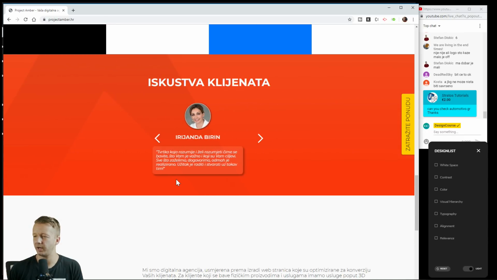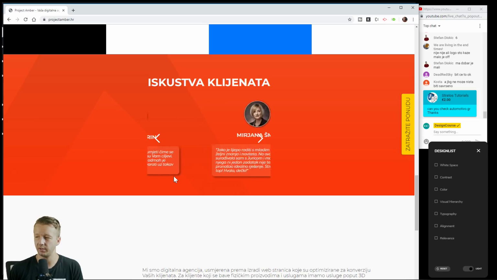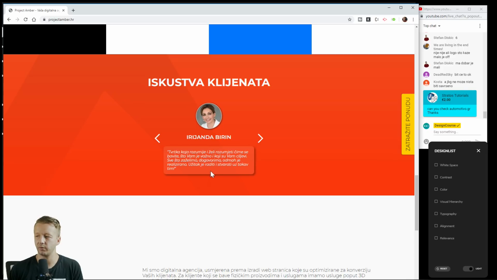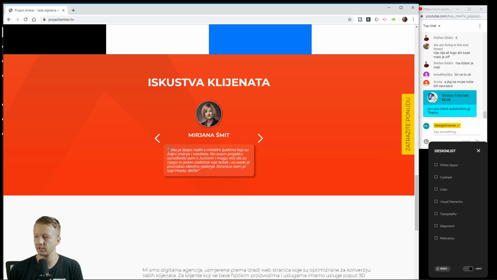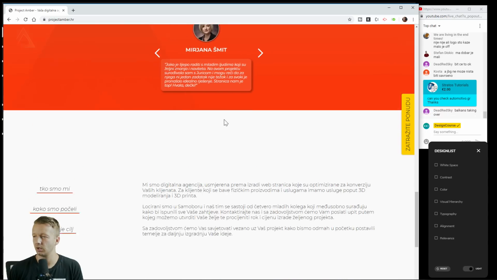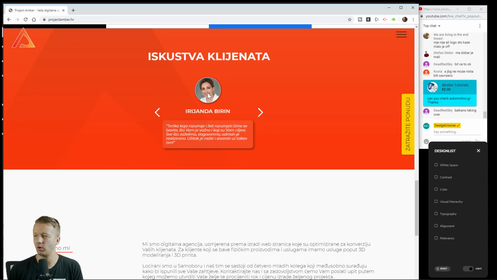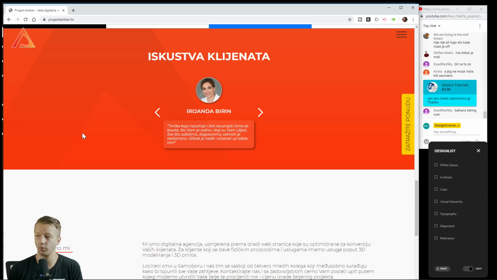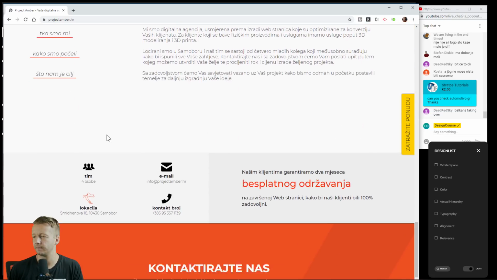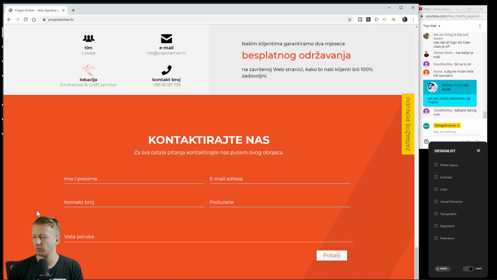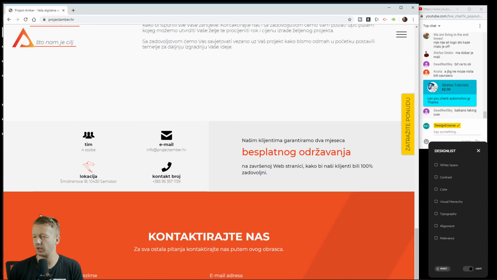I'm not too certain about the soft drop shadow on this section. I might just make those containers completely white, get rid of the shadow, and then just make the text dark or black. Also, with these, that tiny little 1 pixel white border around there doesn't look good. I would definitely either make those thicker or remove them. And the rest seems pretty decent right here.